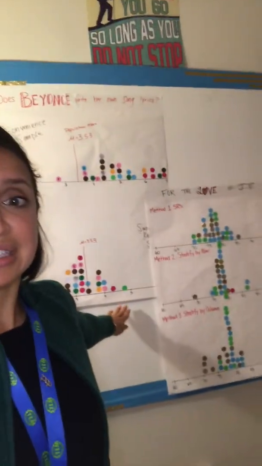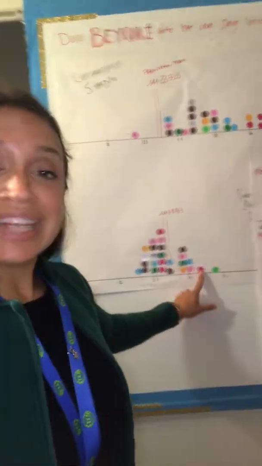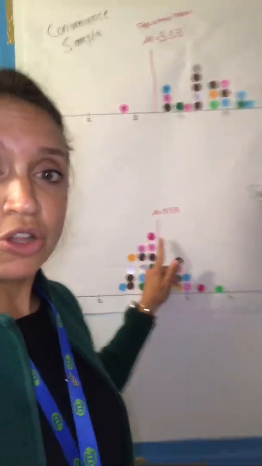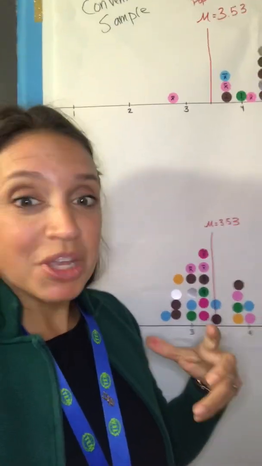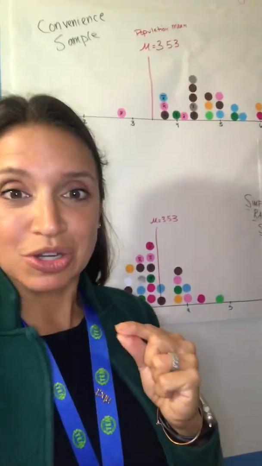So to eliminate the bias of a convenience sampling, we did a simple random sample where every student randomly sampled 5 songs from Beyonce's hit Crazy in Love and found the average. And then we got this sampling distribution. Each class was a little bit different, but now there's a lot less spread and our data is centered around what that true mean is. Notice the notation. This is a mu. Mu equals 3.53. So we get a much more accurate sampling distribution because we randomized our sample.